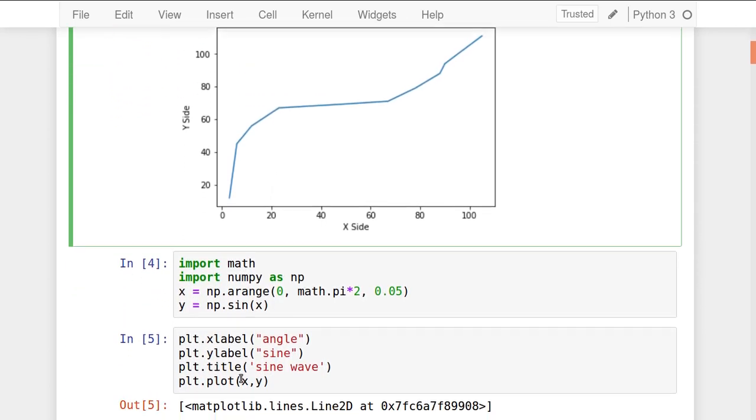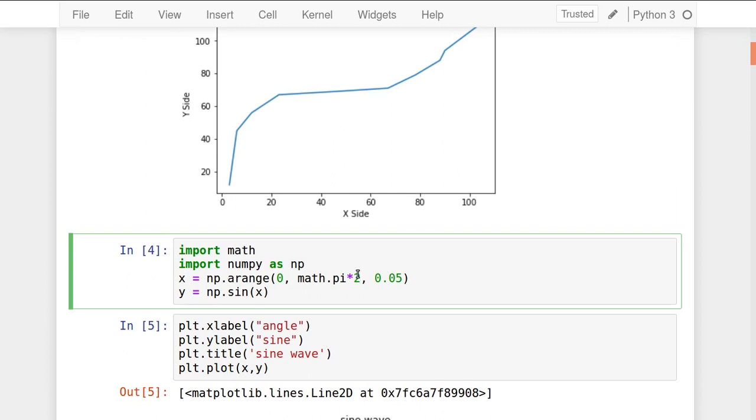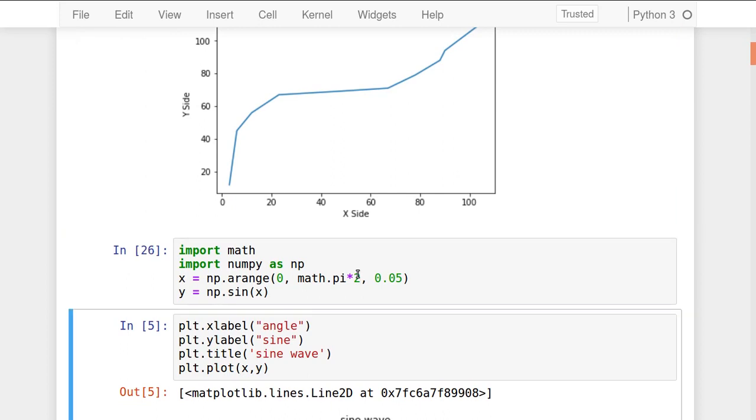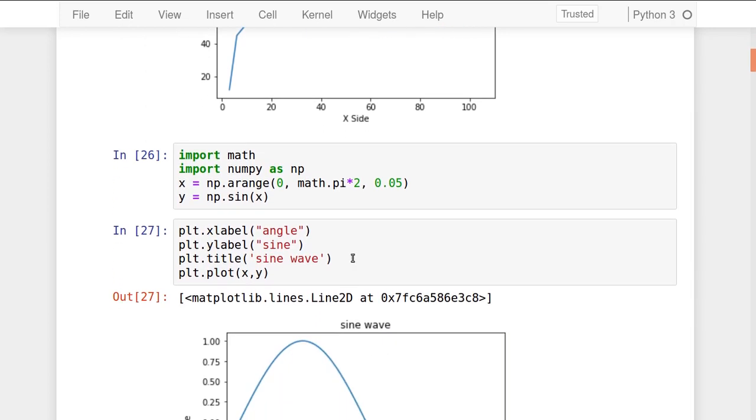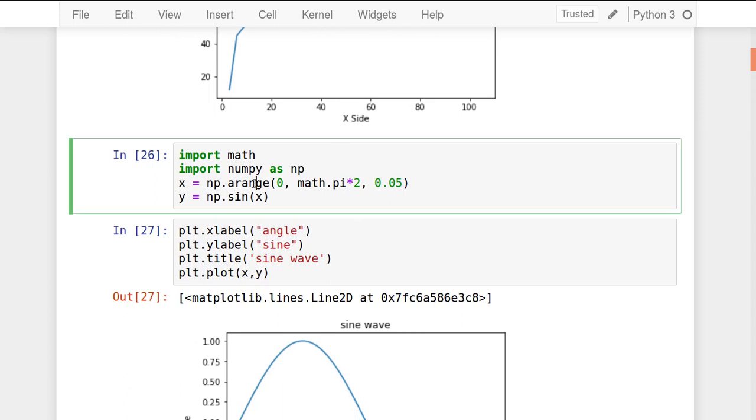Before that, let's see one more example. We want to plot a sine wave. I require sine values generated with the help of the sine formula. Here I am using the arange function to create a range of elements from 0 to math.pi, so importing math, and 0 to math.pi into 2, and my increment is 0.05.